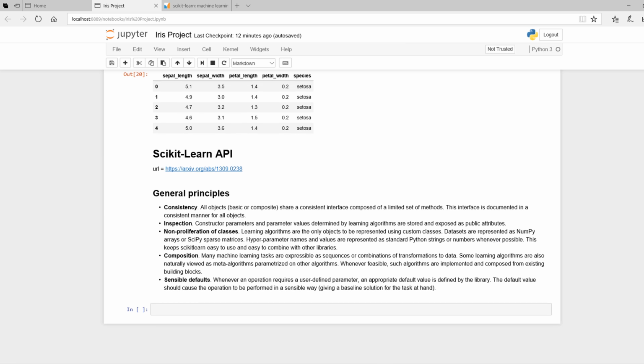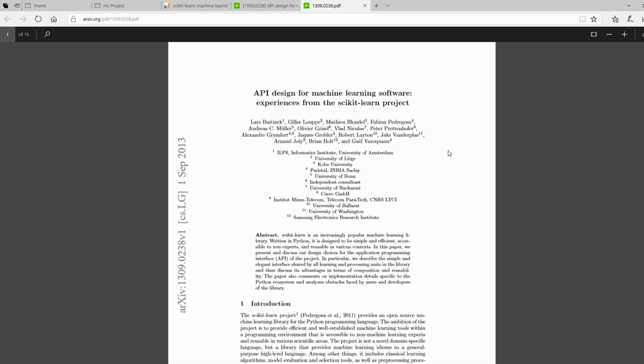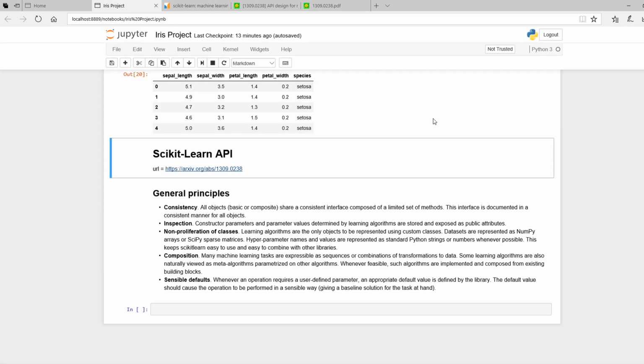Now remember that we are looking at the so-called machine learning algorithm here. At the end of the day, it's still trying to estimate the so-called algorithm or the function that represents the real-world data. And just to understand a little bit about the scikit-learn API, how it is designed, this is the link itself to highlight how the API is actually designed. You can open up the PDF, and what I've done is that I've extracted some key points here, which is the general principles of how the actual API was designed.